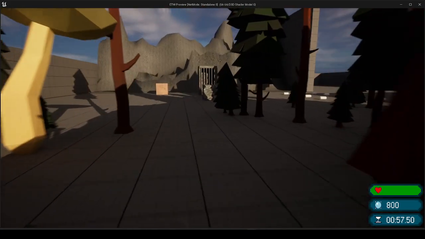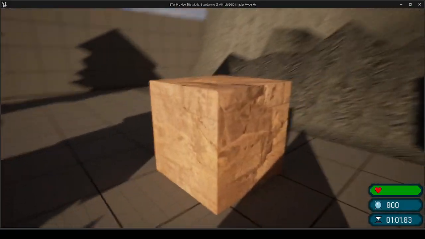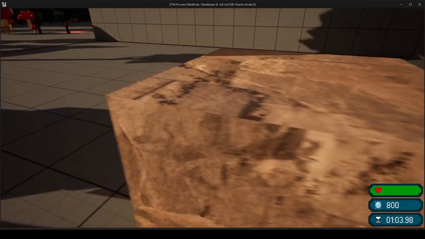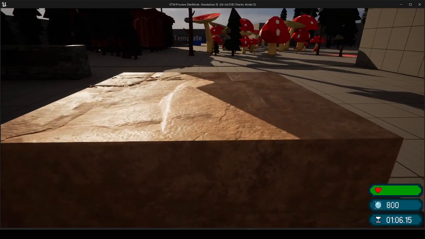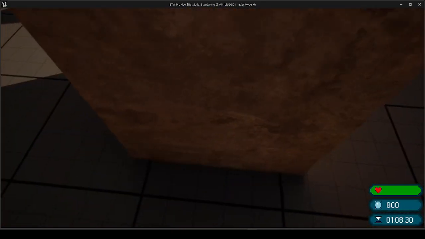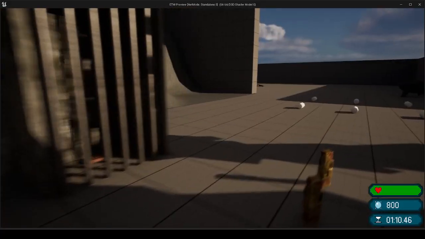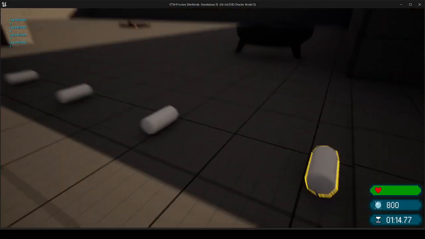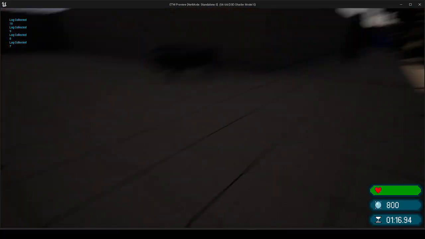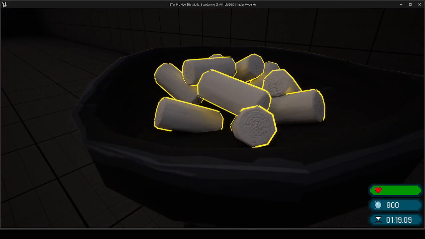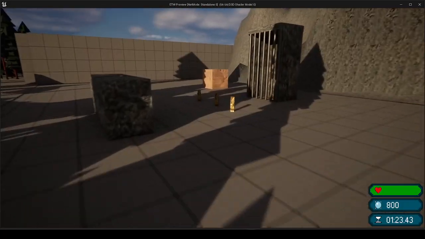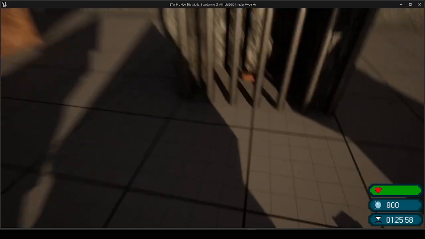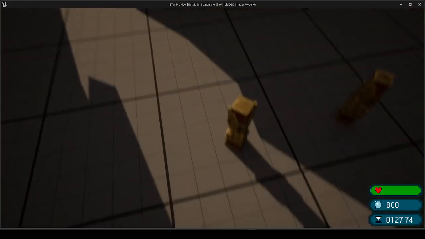And if we go over here, we have the block that can be moved. And then I've got 10 logs that you need to collect. And when you have 10, you can do this. Place them in a brazier. And you need to get the tinder bag.